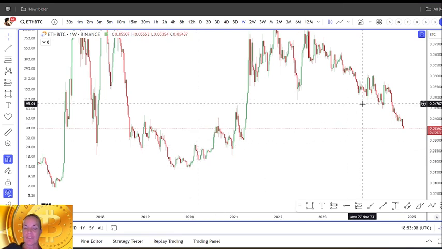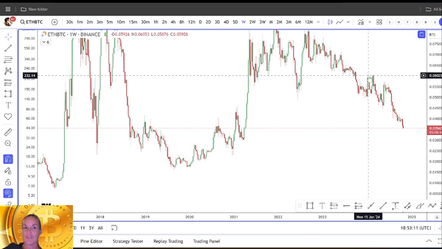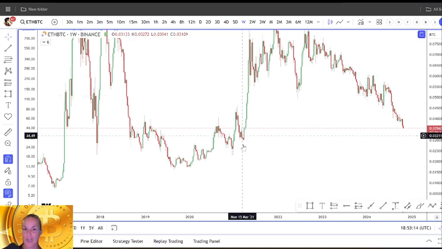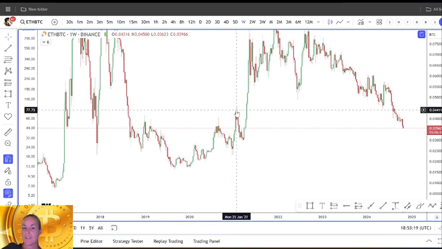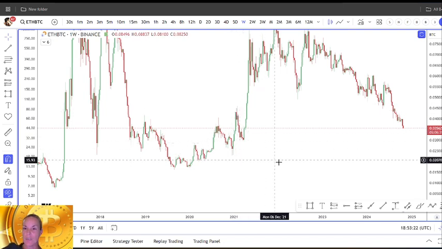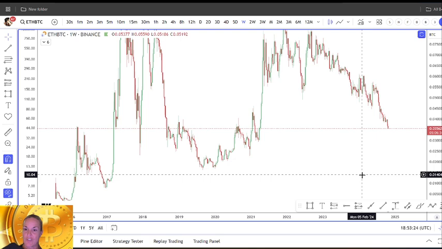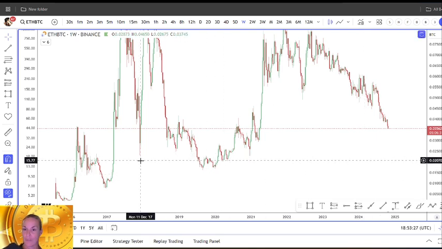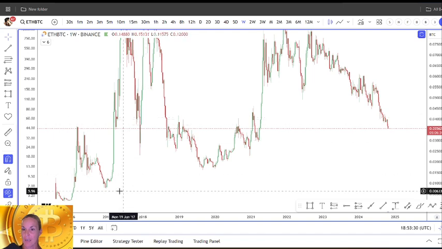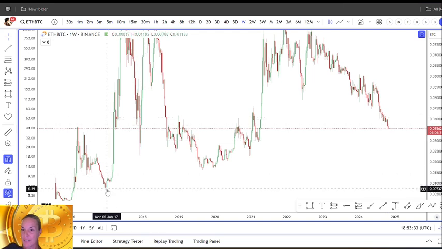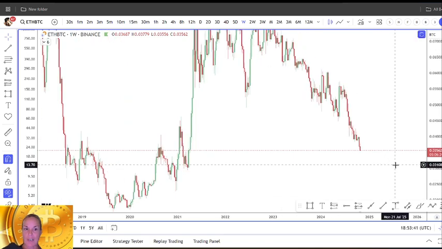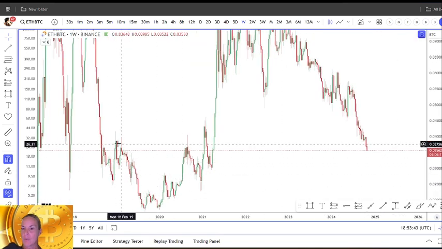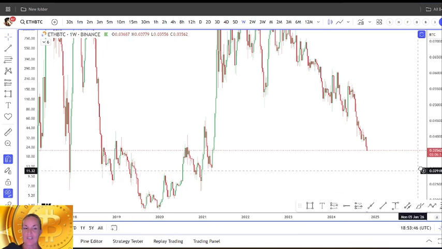Here, for example, we had just a couple of weeks, and then other times, well, from here this was marked the bottom, and then this one again, a significant up move at the end of 2020. So the end of the year tends to be a good time for possible bounces on Ether. So here 2017 December, 2016 is a bit later, January, and January, February, March is when we started to get that massive up move there. So can't really 100% rely on time, but it has been quite nicely aligned with what we did here in 2018, 2019.